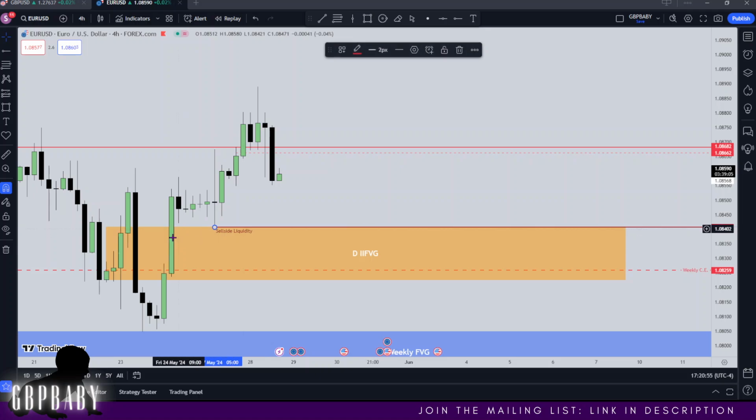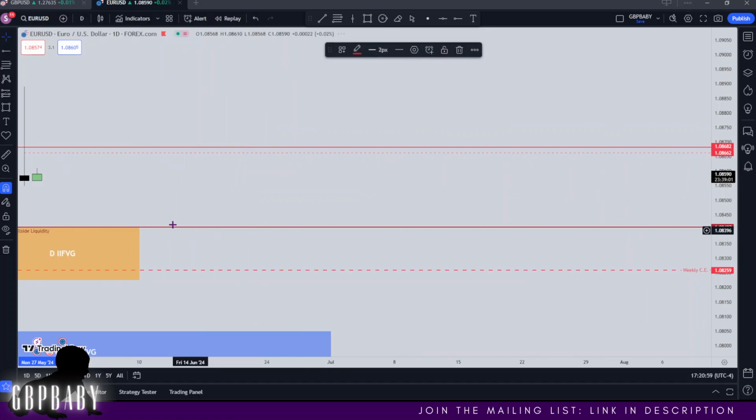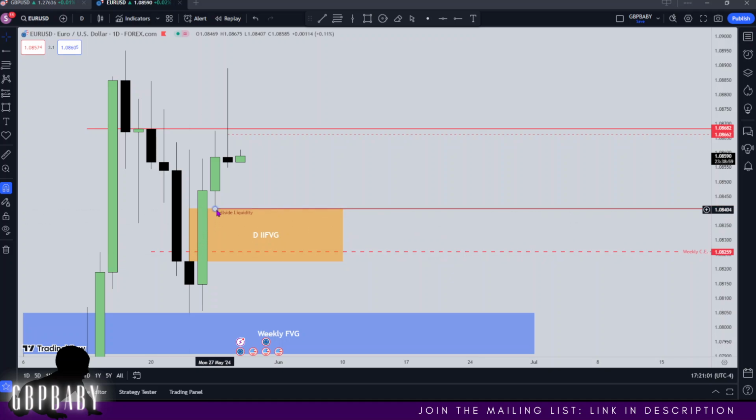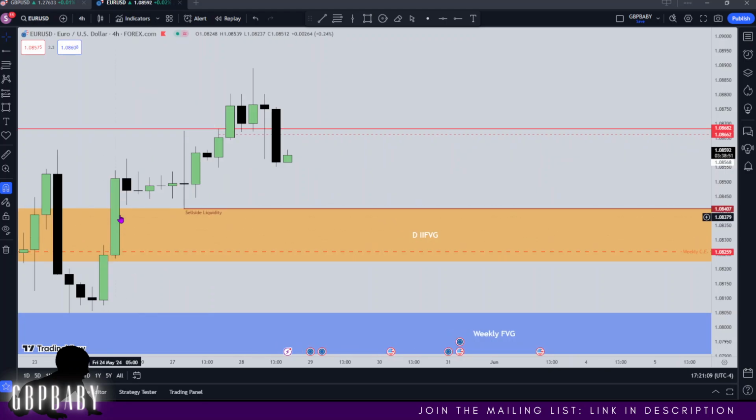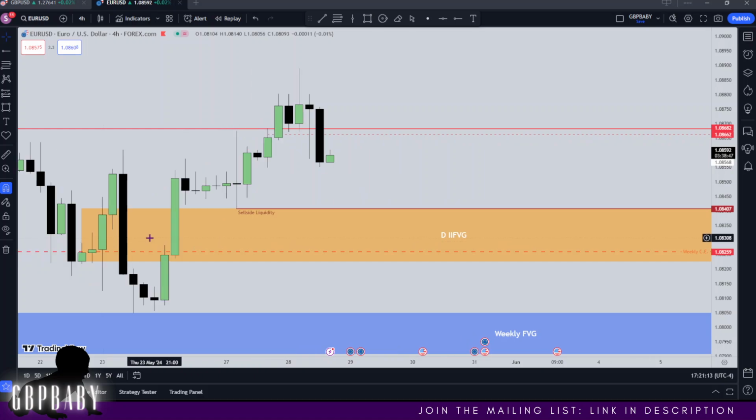And again, you can see a fair value gap. So when I say implied fair value gap, what am I implying? The fair value gap isn't clear here. I'm implying that there's one there. Okay, well, show me it. Well, if we drop to the 4 hour, it's here, isn't it? Clear as day. That's why we call it an implied fair value gap, because you can't see it on the daily, but it's code for that it's there, it exists, and it clearly exists on the 4 hour. So that's what an implied fair value gap basically is.